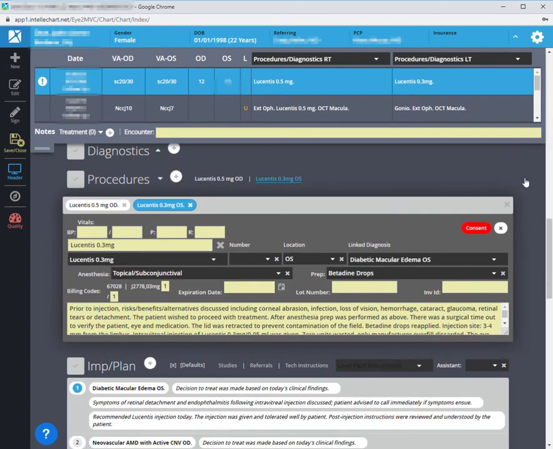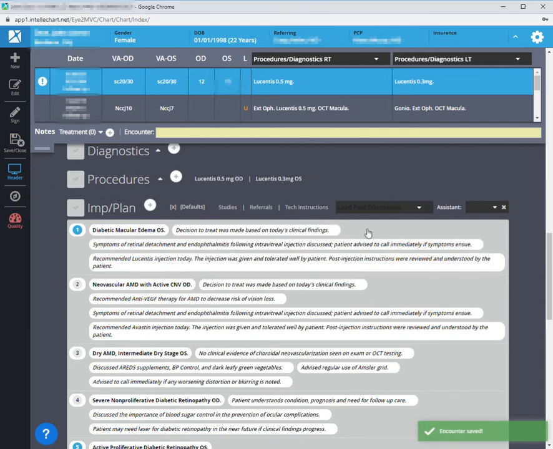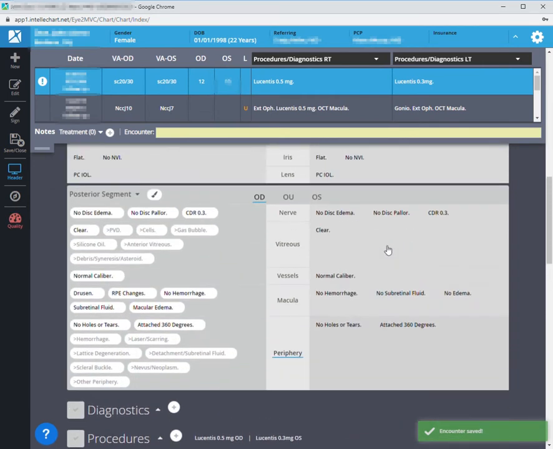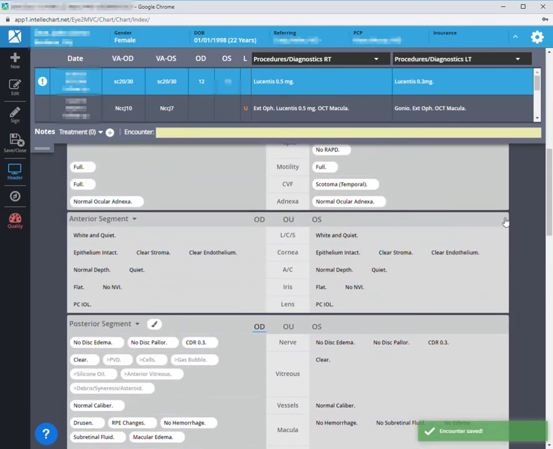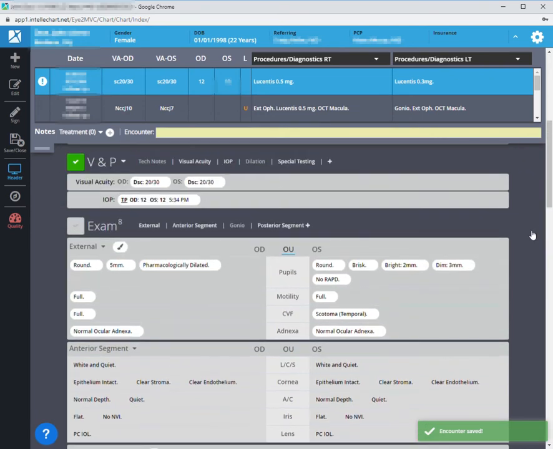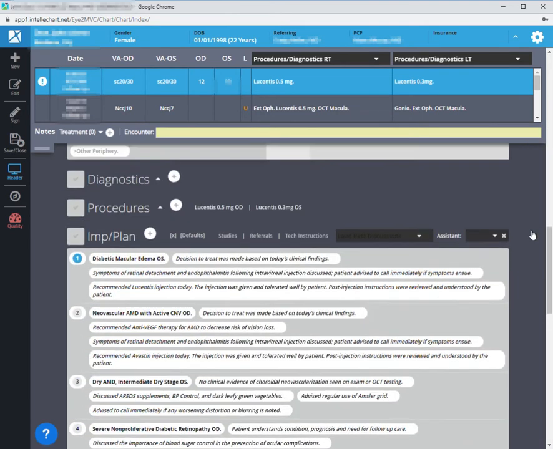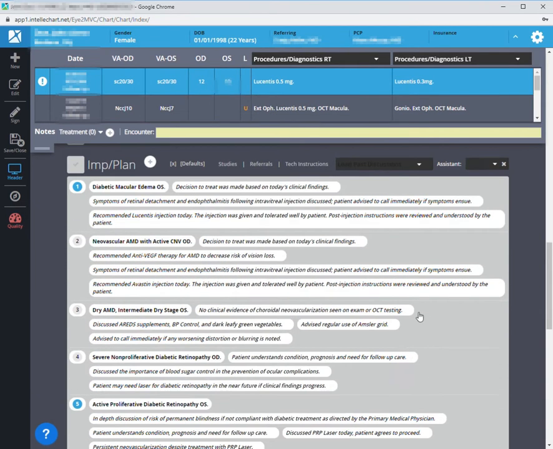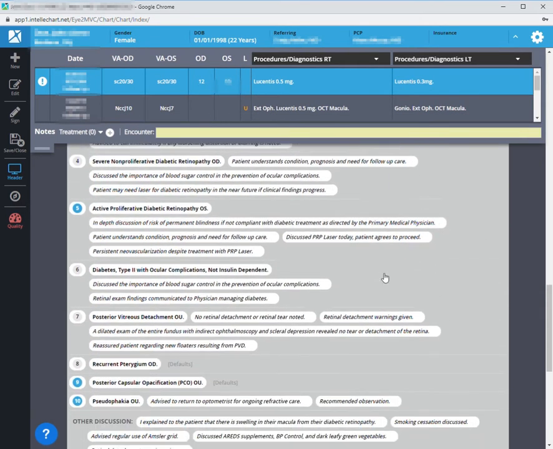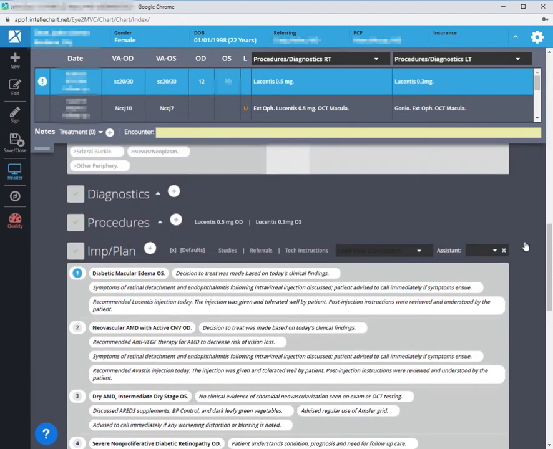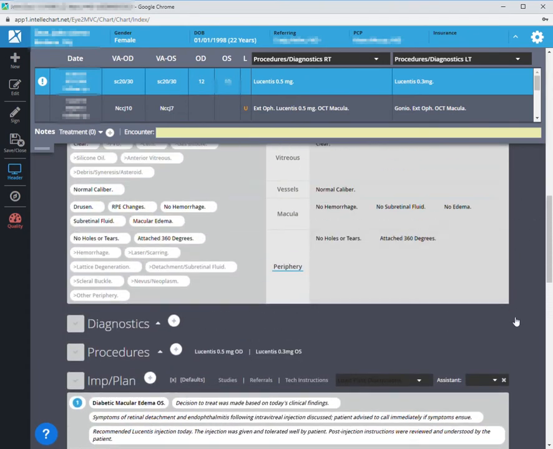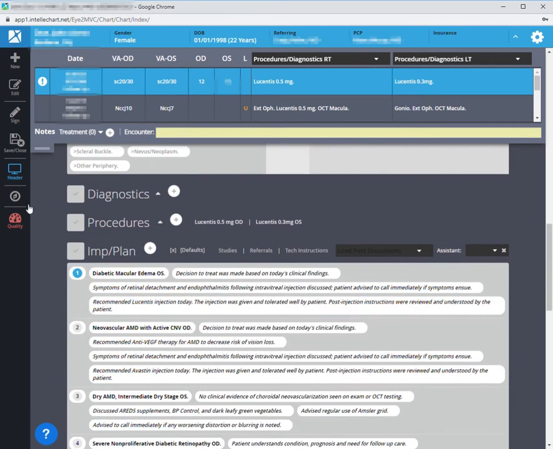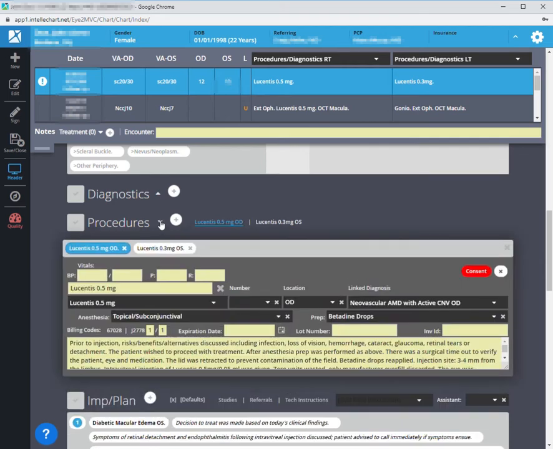And so oftentimes we will be, after that, working on another part of the chart, trying to complete the chart as the patient's anesthesia is working. So we may be completing the drawing and inserting it, or working on the impression and plan. And the chart usually does this when you click off to another section. It will shut down the procedure section. You can bring this back up by pressing that.